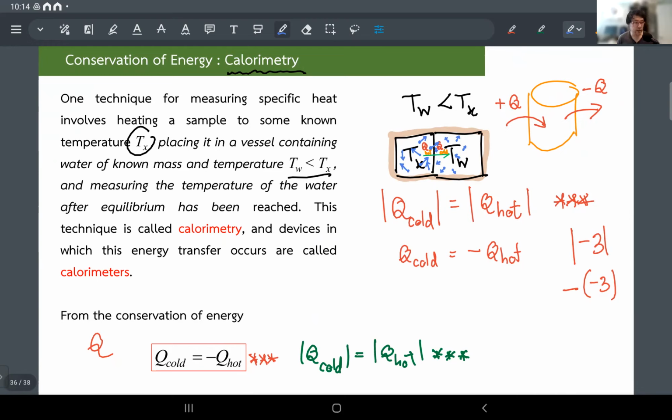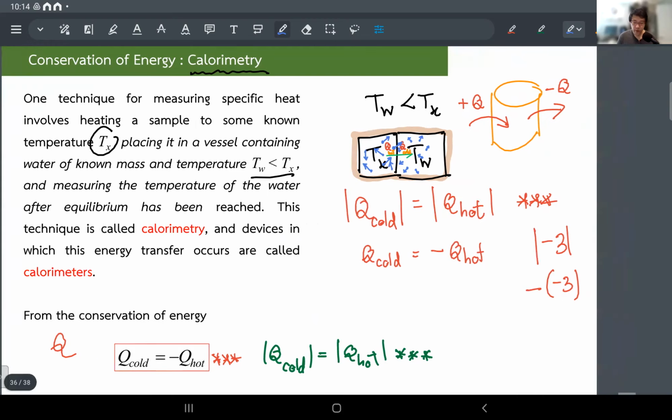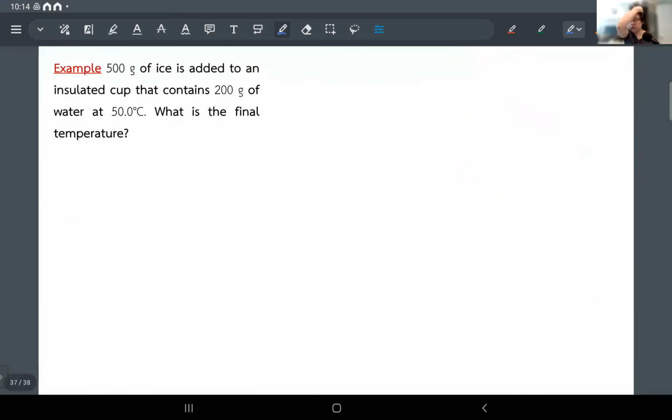That's good. Okay, I hope you guys are okay. All right, then let's move on to the actual calculation. We're going to combine what we learned about heat capacity with calorimetry. But now you know that calorimetry is just something where there is a heat exchange, a heat flow, and you want to use that to determine something about parts of the system. All right, let's start with this first.